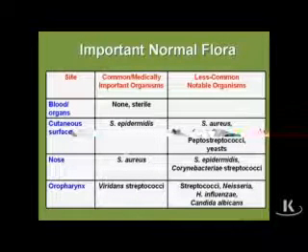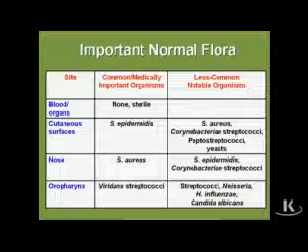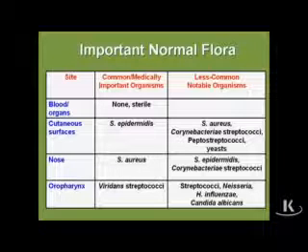The cutaneous surfaces, so your skin, probably most common is going to be Staph epidermidis. That's very common on the skin, but again, that definitely helps retard some of the growth of pathogenic organisms. Less notable, but can also be on the skin, and we might call them transient flora of the skin, you can find Staph aureus. You can find some of the other species of streptococci, and also yeast can be transient flora of the skin.